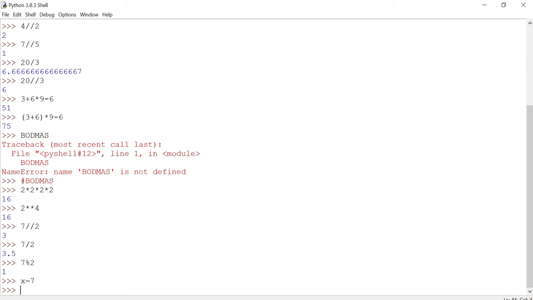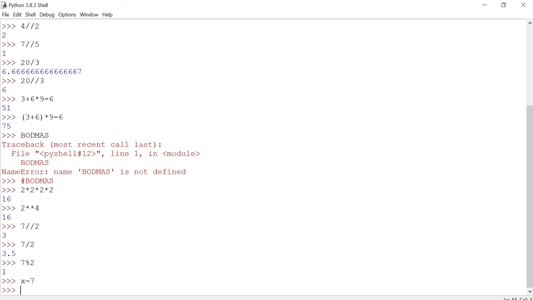You can think of a variable as a bag, maybe a shopping bag where you keep your item. For example, you're going to a shop to buy a loaf of bread. You take a shopping bag and put that loaf of bread in it. So what is the value of that shopping bag? The value of the shopping bag is the value of the loaf. Here x is an example of a shopping bag, and 7 is an example of a loaf of bread.